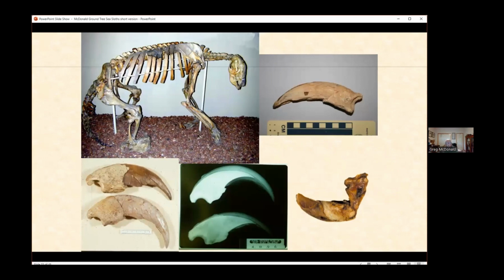Here is a partially mummified specimen of Nothrotheriidae with patches of skin, dried ligaments, and also from these dry caves, we get its claws with the nail material preserved. And you can see exactly this claw here, which is from the 3rd digit of the foot, just how much nail material grows out past the bony core there. And to show how they walked on the back of their claws, we've actually got this articulated claw, second phalanx and proximal phalanx in its natural position, showing that it was walking around basically on the back of its claws, similar to what we see in giant anteaters.